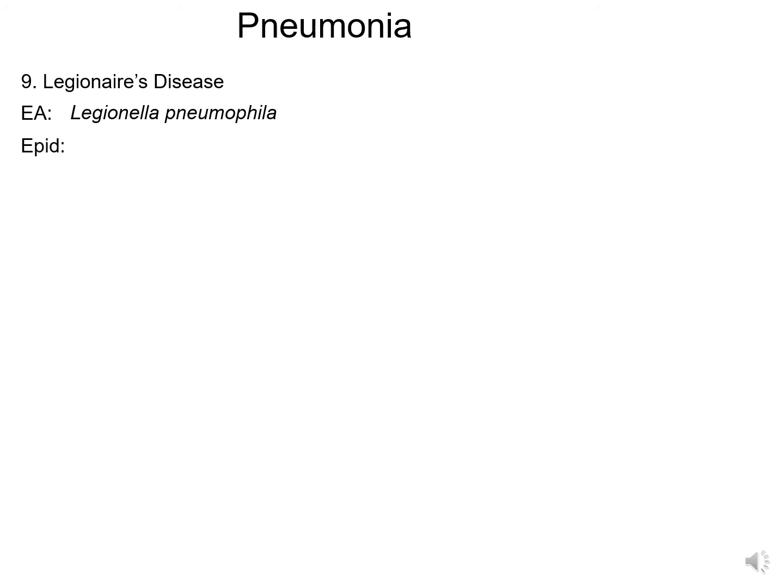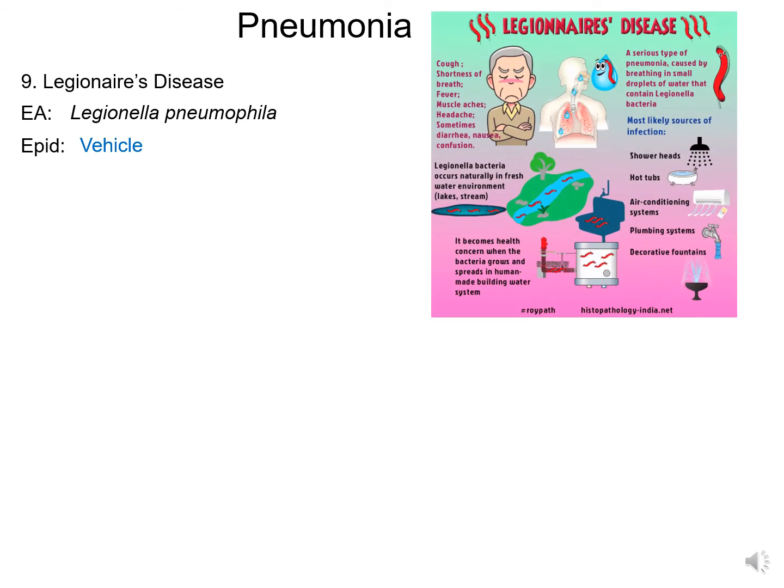Now, when we look at this disease, the transmission is going to be by vehicle. It's aerosols, but from a mechanical device. And you can see that here. So we're talking about things like air conditioner units, which should register to the last test. We're talking about things like hot tubs, things like misters at amusement parks. And because of that, all of those have to be treated with chemicals to keep these bacteria from growing.